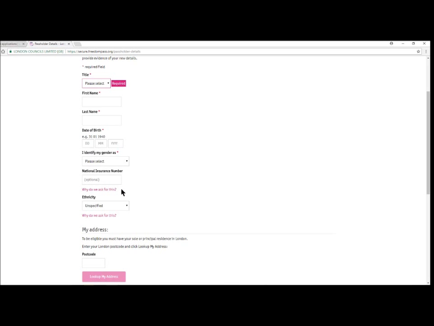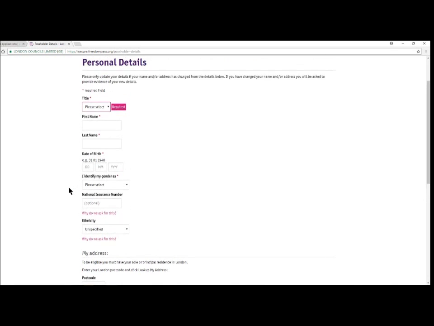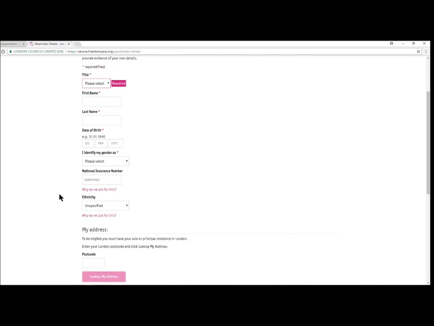I think it's a good idea, and it might just be able to process your application a little bit quicker. I think if they have that information, then they can probably cross-reference it with the information you're providing here in this tab. But again, it's completely optional for you. It's not something that's mandatory, so it's up to you.